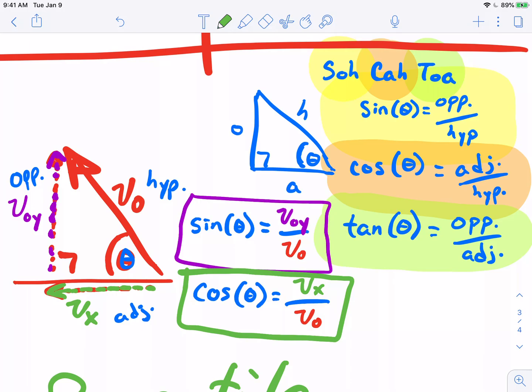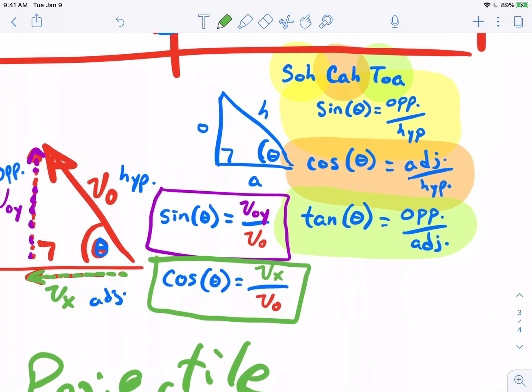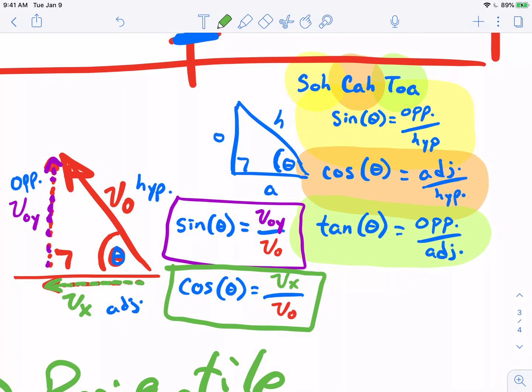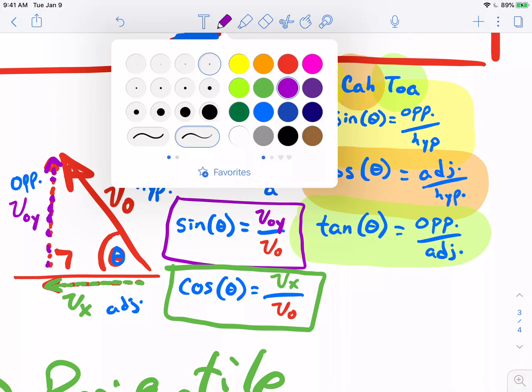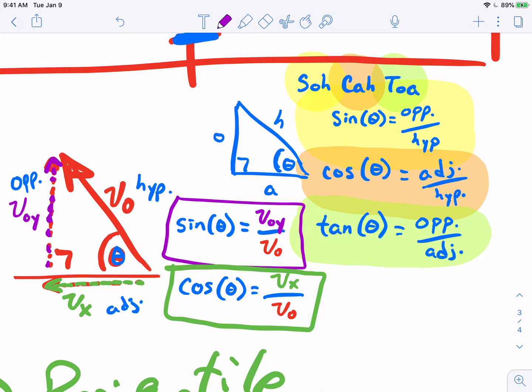Now, so you don't have to redo this all the time, because this is quite a lengthy process, look at this, it takes a while. How do you do it? Just memorize. Once you've seen this through and you know where it comes from, memorize this relationship. All right, now here's the way that you can really break it down. Let's do some algebra in our heads. What can we do to solve this purple equation for V sub O Y? Multiply both sides by V sub O, and you're going to get V sub O Y by itself.